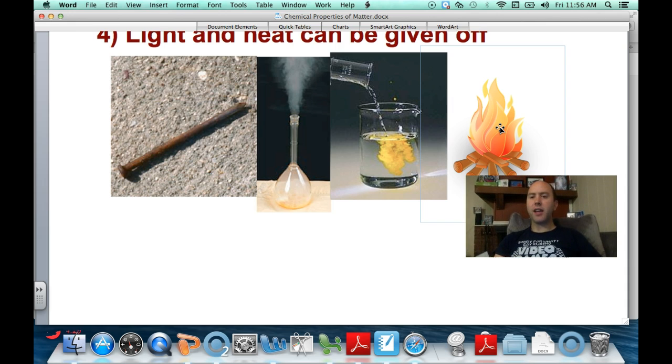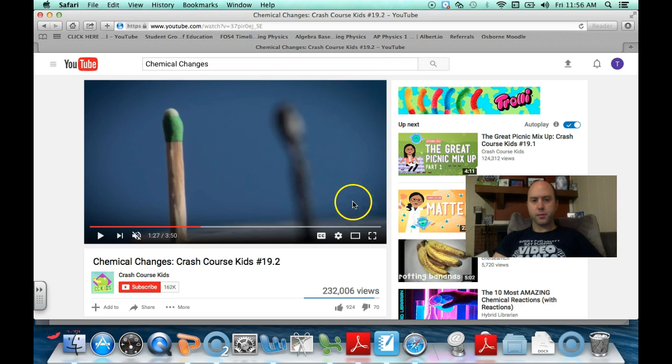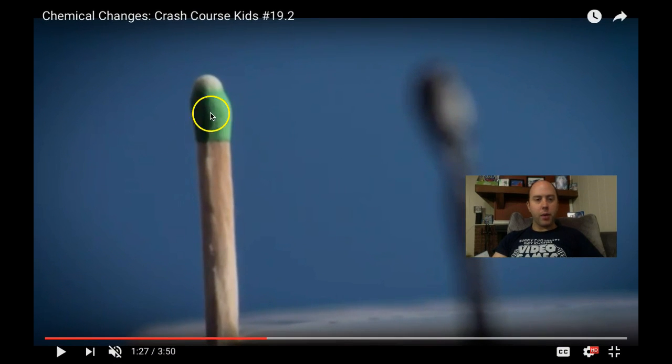If anyone's ever had those glow sticks where you snap them and it starts to glow right away, light's been given off. That is a chemical change. So just to show a little quick video on this, let's see if I can find Safari. There it is. We have a match here, and then it's composed of different elements, but as soon as you start burning that match, oh, it's got to load.